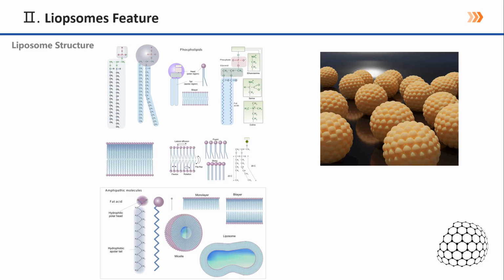In this structure, molecules also have a variety of movement modes, such as lateral diffusion, which is like molecules moving left and right on their own floors, and flipping motion, which is like molecules flipping from one layer to another. These movement modes have an important impact on the function and properties of liposomes. For example, lateral diffusion can affect the fluidity and stability of liposomes, while flipping motion may be related to processes such as material exchange and drug release of liposomes.